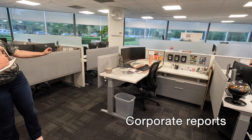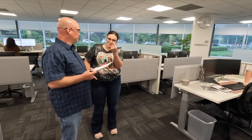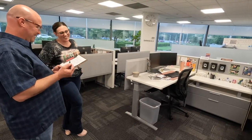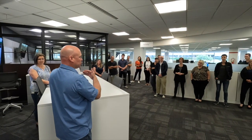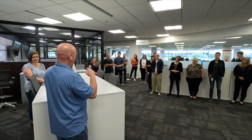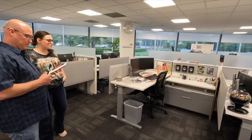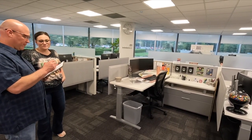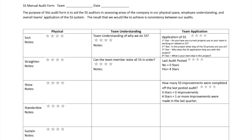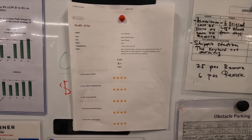Our team member development is a baseline developed on our training system to teach the 5S principles and then become certified. Certification consists of a classroom session where 5S principles are introduced, demonstrated, and then applied in a practical exercise to see how all the principles come together. The final aspect of this certification is to find and eliminate a 5S issue, document it on our improvement card, and share with team members and their leader once complete.